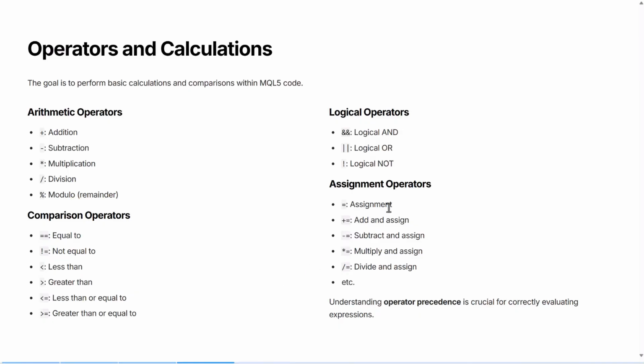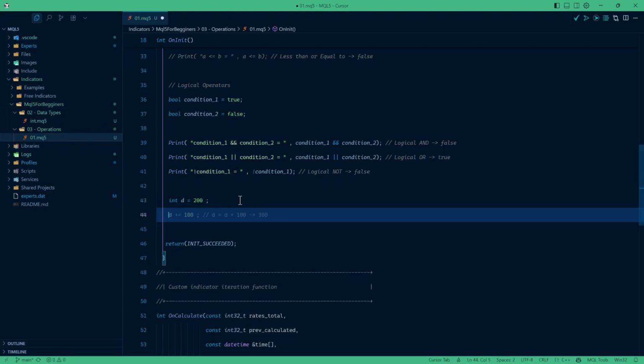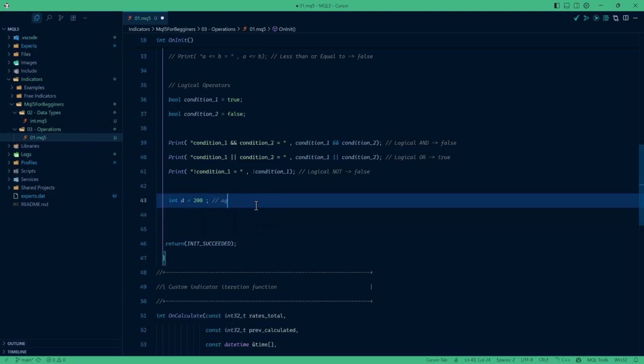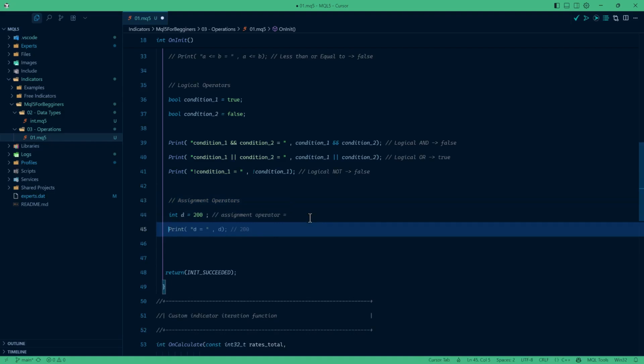Next, in the operators section, we get to the simplest part of operators, which are the assignment operators. We became familiar with the assignment operator, which is simply an equal sign. We said that the value on the right side of the equal sign is assigned to the left side, and it's used for assigning values. But we can also use a slightly more advanced approach by combining these assignment operators with mathematical operators, which we will cover together. Suppose I want to assign the value 200 to a variable, let's say variable d. As you can see, assigning the value 200 is exactly my assignment operator at work, right? Let me write above as well that we are going to review assignment operators.